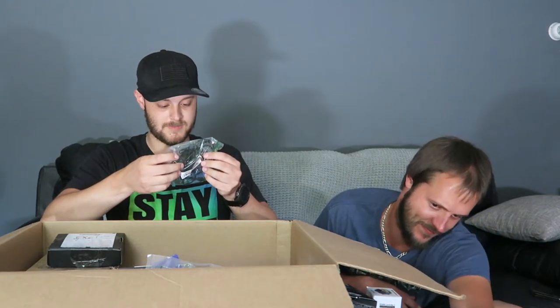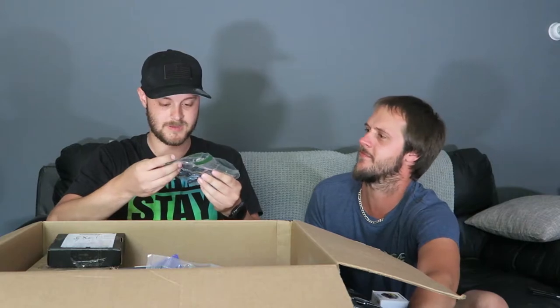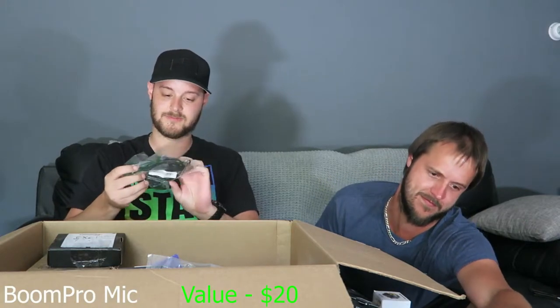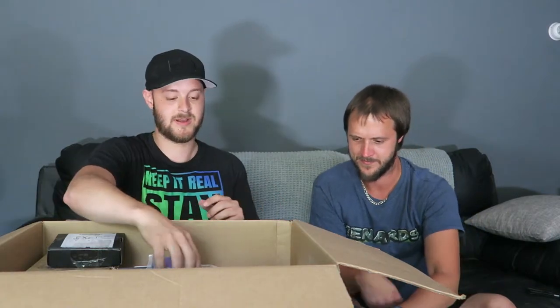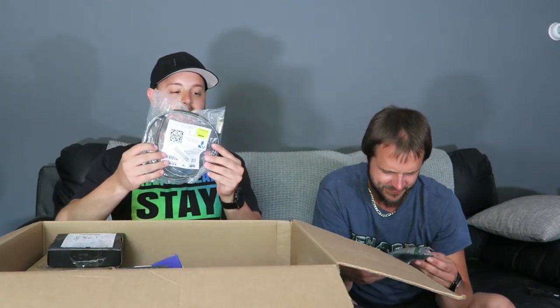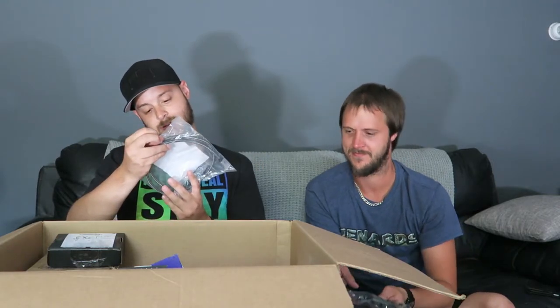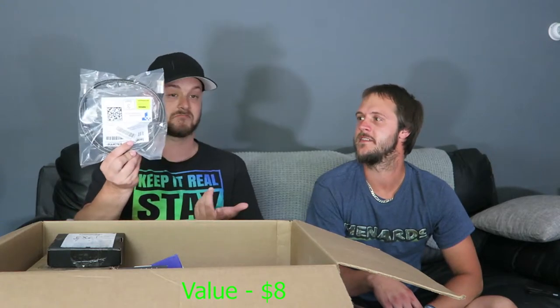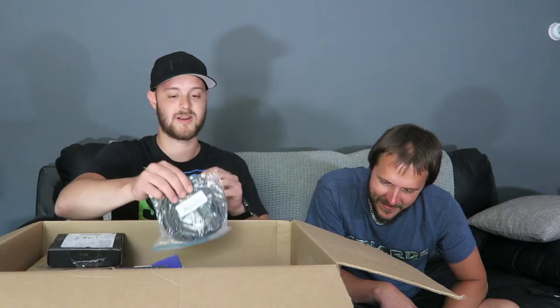Let's get some cables out of the way. This looks like a microphone. Auxiliary microphone. I just kind of make a pile. HDMI to HDMI, 3 foot, braided. Fancy, nice. I always like the look of the braided ones.